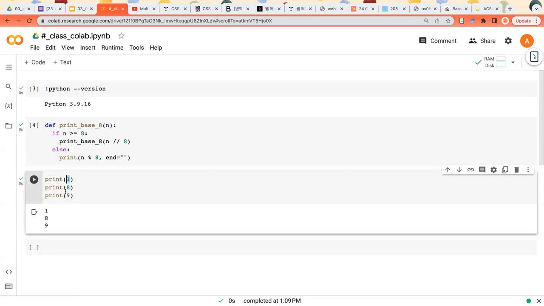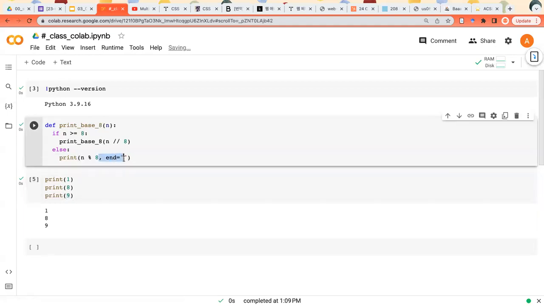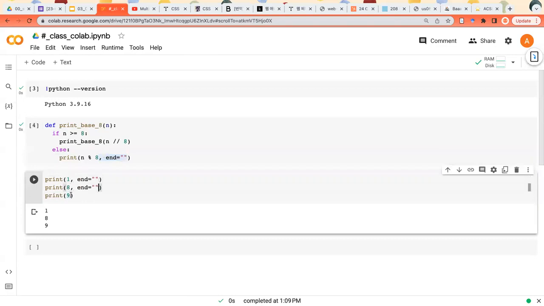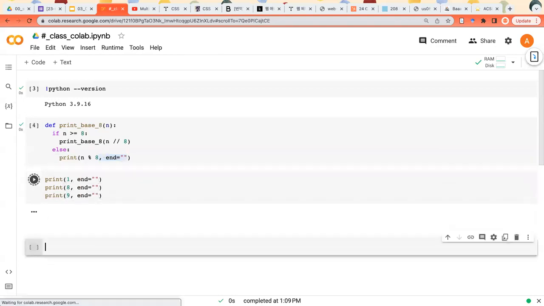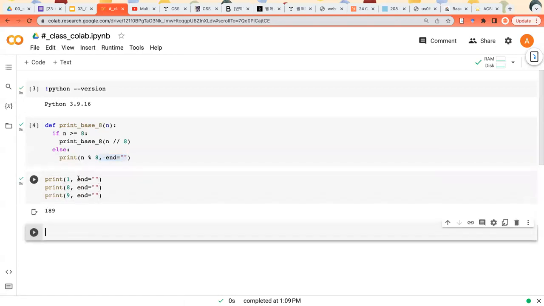So when we want to print out the next one, 8, it prints out on the next line, and 9 on the next line, like this. However, when we pass this parameter to this print function, rather than changing the line, it just remains there. And the next print function will print out the character or text given on the next position, like this. All right.